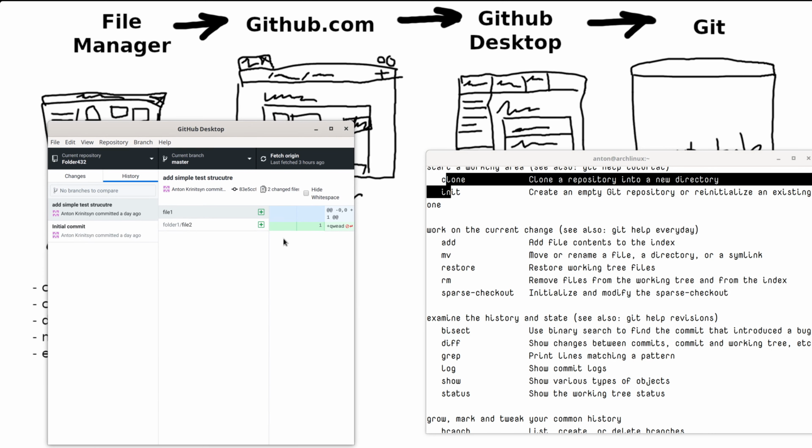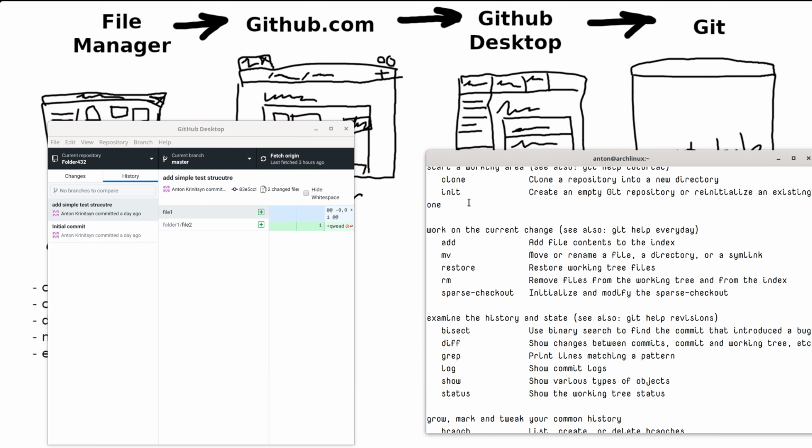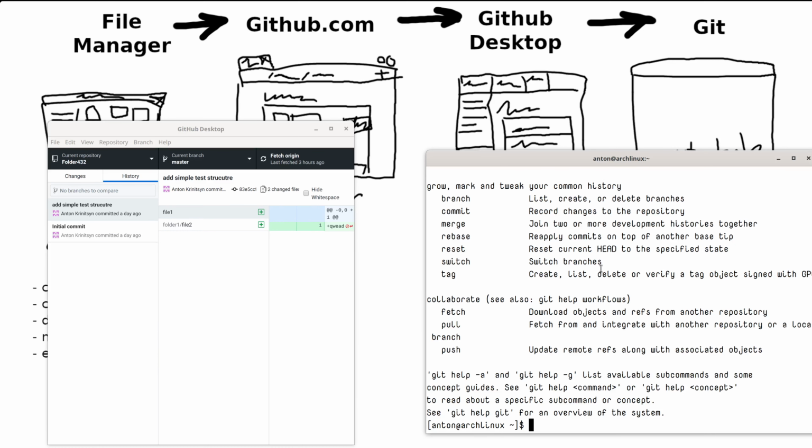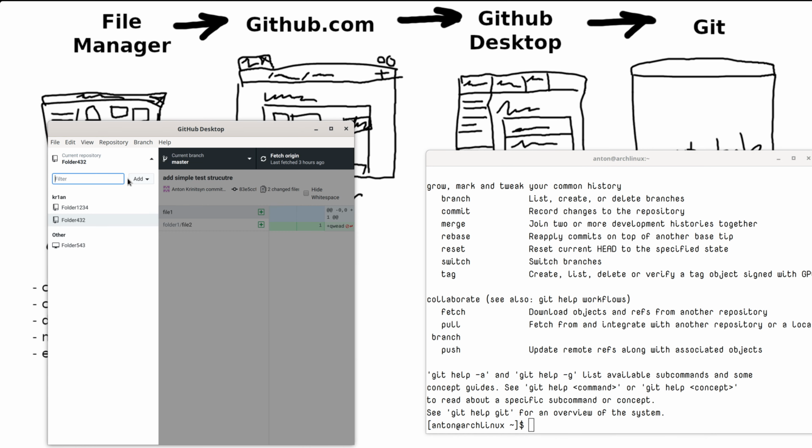And let's do simple scenarios in parallel. First in GitHub Desktop, because we previously used it, and then we do the same command in the terminal with Git. Let's start by creating a new repository.